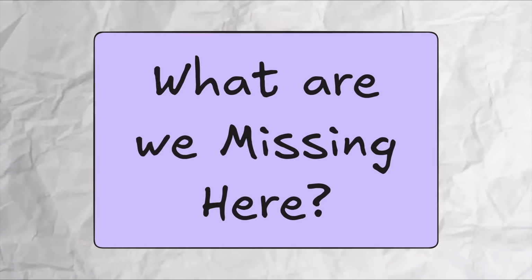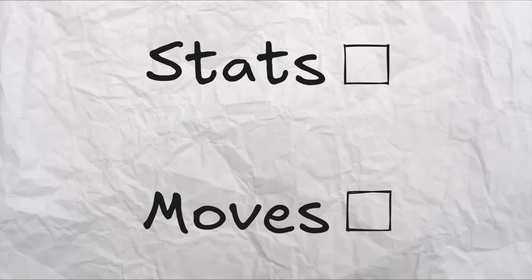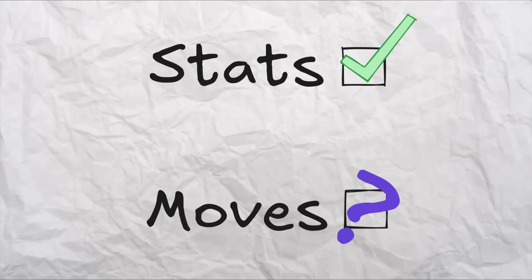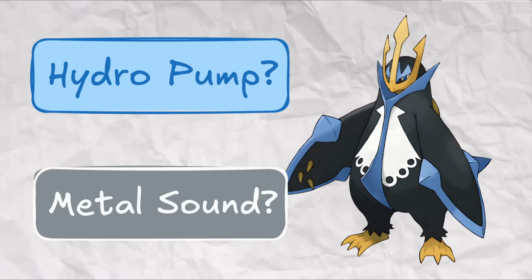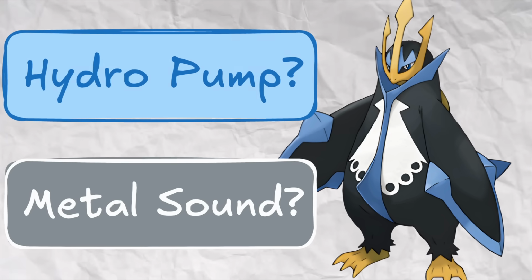Now this all makes enough sense, but we're clearly missing something huge, right? A Pokemon's stats are clearly important, they define the mon's inherent strengths and weaknesses, but what about their moves? A huge part of any dual type's identity is whether it gets more moves of one type or the other. That move pool dictates which tools this mon is going to have at its disposal during a battle.